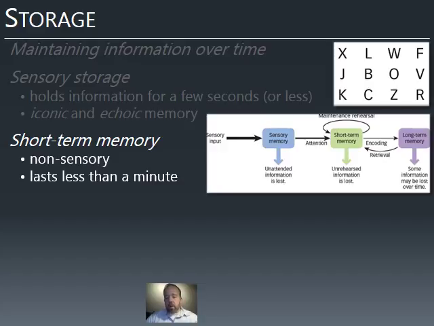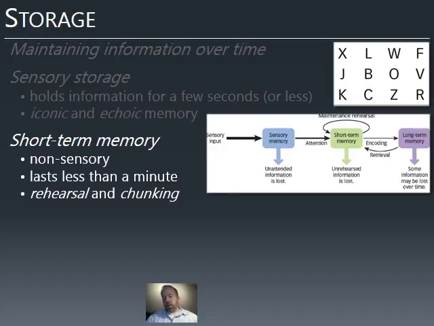Now, there are different components to short-term memory, and there are different strategies for maintaining things in short-term memory for longer. If you're thinking about something, you can obviously keep it in mind longer than those 20 seconds. And so there's the process of what's called rehearsal. And what rehearsal is, is repeating the information to yourself so that it resides in short-term memory. So you're sort of taking it out and putting it back in short-term memory every time you repeat it. Now, if you don't rehearse it, that information is going to be lost after those 20 seconds or so. But if you rehearse it to yourself, then you can keep it around for longer.